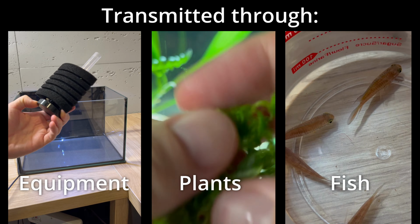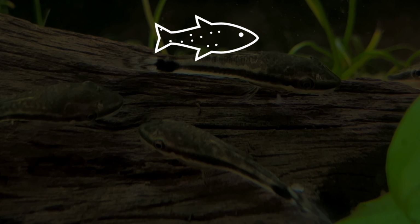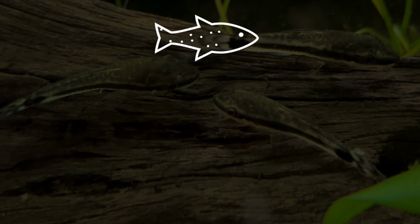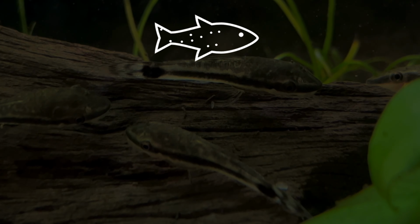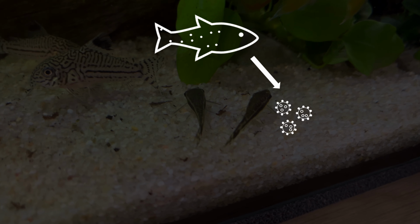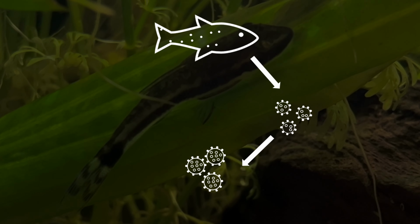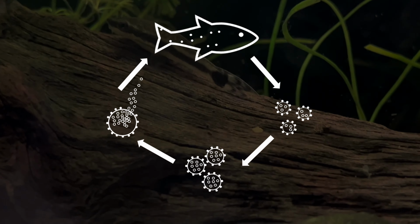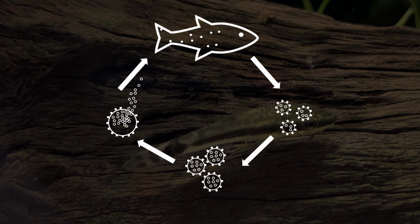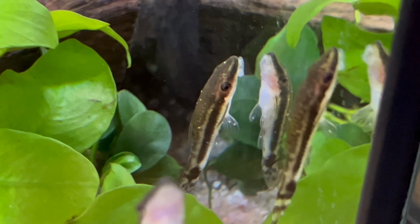And to understand what to do with it, it helps to understand the parasite life cycle. So, when you notice white spots on your fish, that means that you can actually see the adult form of the ick parasite that is feeding on your fish. A few days later, that parasite will detach itself and fall to the substrate of your tank, where it begins to multiply. And when this new parasite is mature enough, they will release themselves to the water column and look for fish that they can attach to. And this is how the entire cycle is repeated. Of course, this is a very simplified description, but more or less this is how it works.